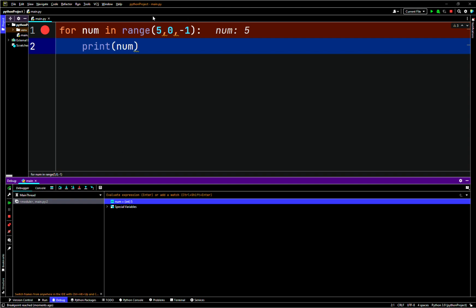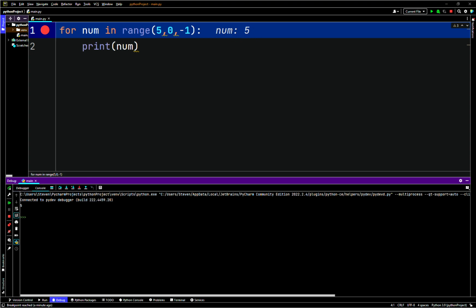Remember, the starting iteration of a for loop, if you're using the range function, is not going to perform the step, whether it's add, subtract, multiply, divide, whatever. No calculation on the first iteration. Basically, it's just going to print that first starting number. If I step over that, it'll go back up. So iteration 1 prints 5 in the console.